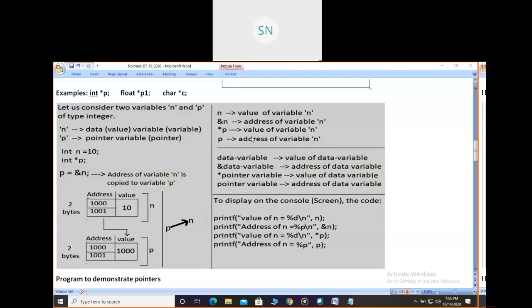So how to get that, we will see here. Two things are very, very important. n is a data variable, p is a pointer variable. How to know whether it is a data variable or a pointer variable? You don't look at any other statements in the program. If you look at other statements, you will get confused. Look at the declaration statement. In the declaration statement only, we will come to know whether it is a data variable or a pointer variable. Because in the next program, I will show you, if you look at the other statements, we will get confusion.